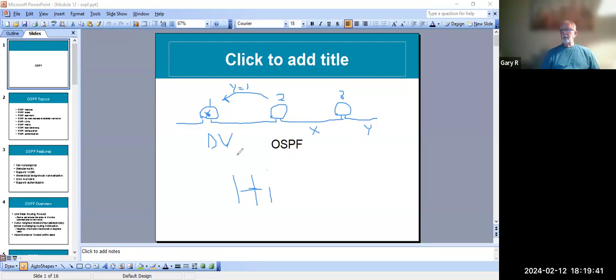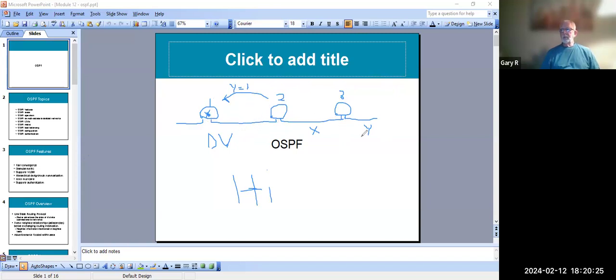Distance vector routing. Okay? It's fairly easy to configure. Its operation is fairly straightforward. The problem is it's a little slow. It also tends to use up bandwidth more because let's say that this is happening every 30 seconds, which one of the routing protocols would do. Every 30 seconds, it sends the information over, and it sends its entire routing table. Well, if there's a lot of networks out here, then every 30 seconds, router 2 is sending to router 1 all this information, none of which has changed. It just keeps sending it. And router 1 looks at it, oh, okay, nothing's changed. Sends it again, oh, nothing's changed. So that consumes bandwidth here.